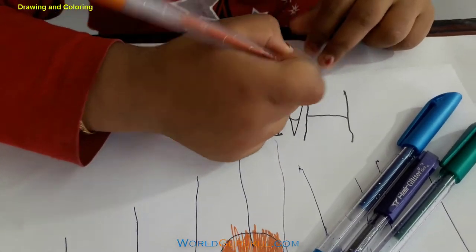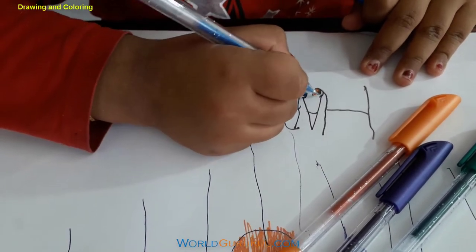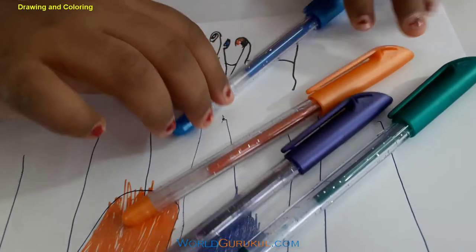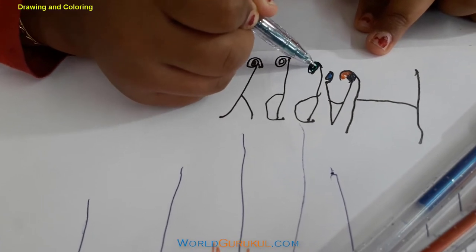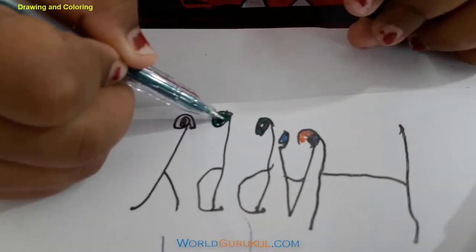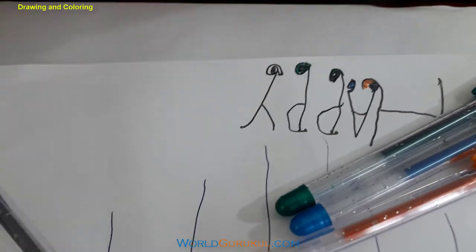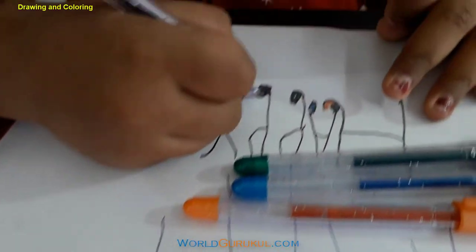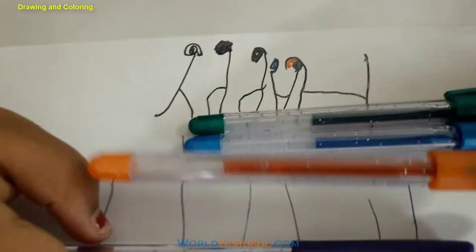Yes, this one. Oh, very nice. You are keeping the caps back, right? Caps to the pens. Why? This will not work. No, it will not write. It will get spoiled. Yeah. Okay, so you're putting the cap back? Yes, good. Very good.